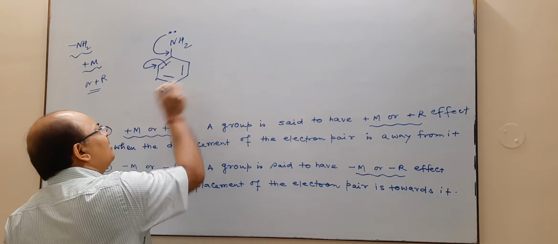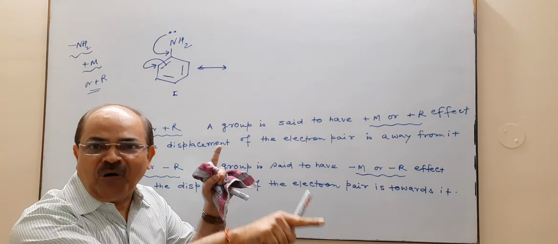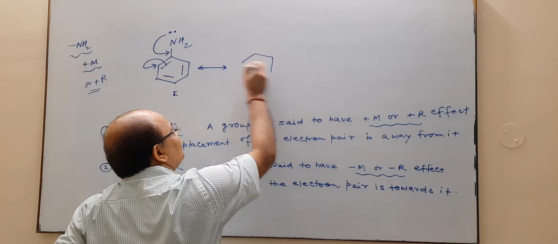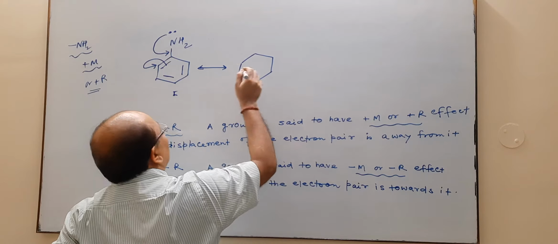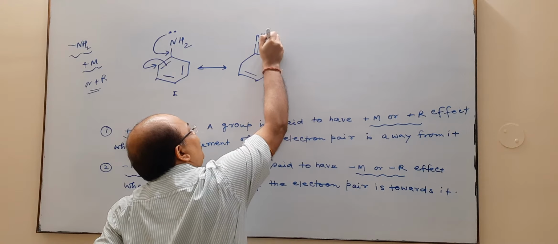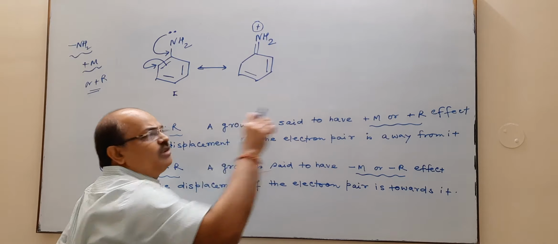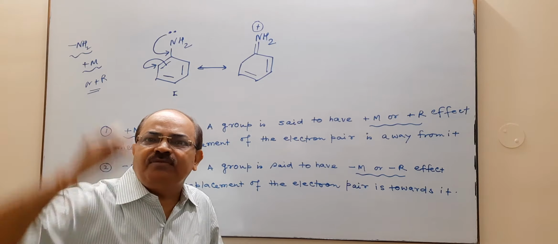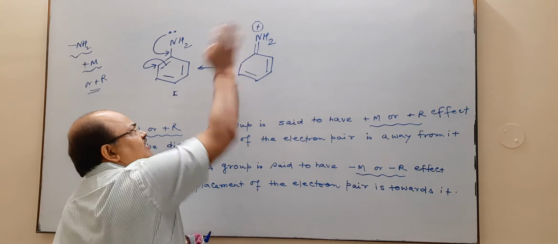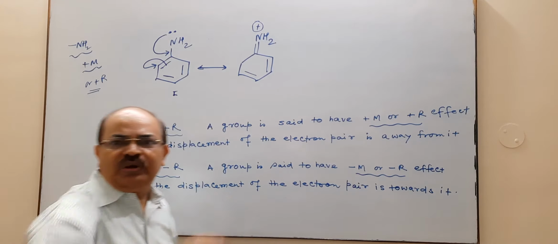Now say this is number one canonical structure. Different structures are your canonical structures or resonating structures. Then we can write the second structure of this type. See, this is double bond, again it is double bond. Now this is NH2 and there is a positive charge. Now why is there a positive charge? That positive charge will indicate the movement of electron. The positive charge means the lone pair that was on nitrogen has moved away from there.